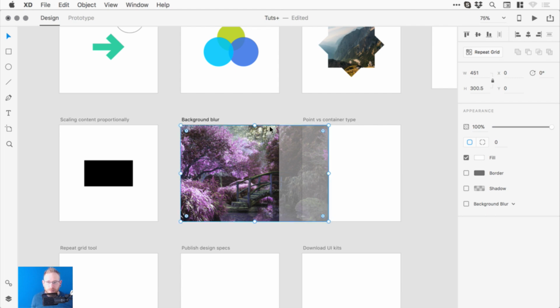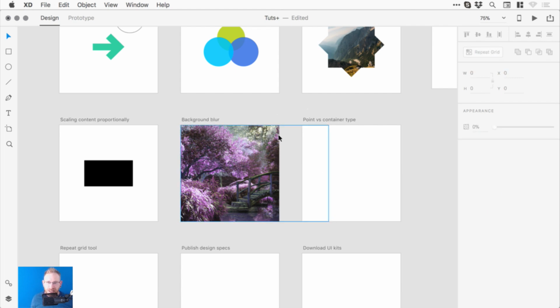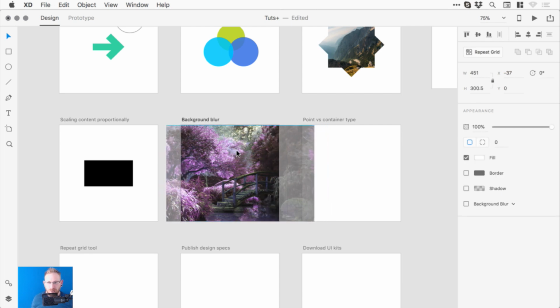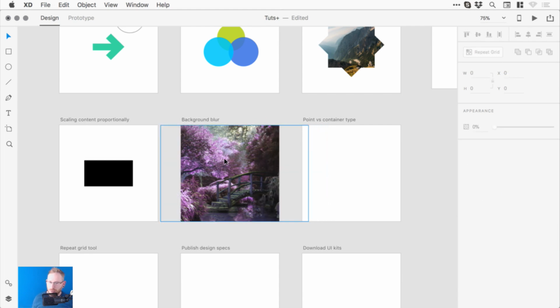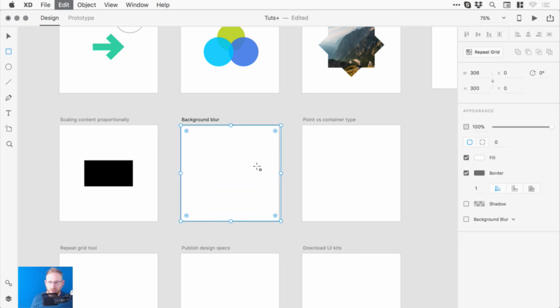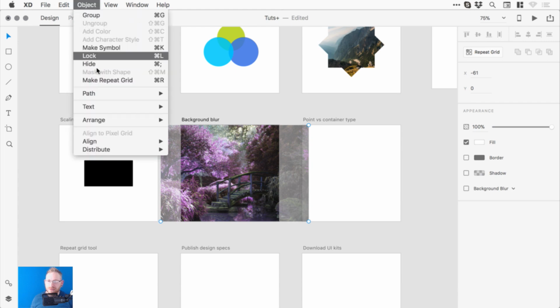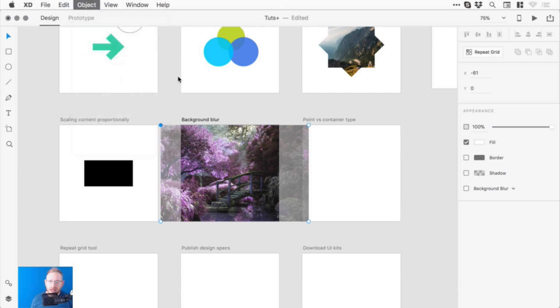I mean, you may want to, but... So there we go. Anything that goes off of the artboard just isn't shown. So that's really cool. I can just adjust that. And you can, if you want to, add a rectangle that is the exact width and height of your artboard, and then add that as a mask as well if you want to.